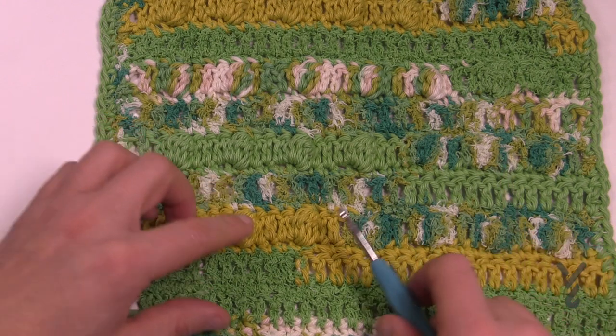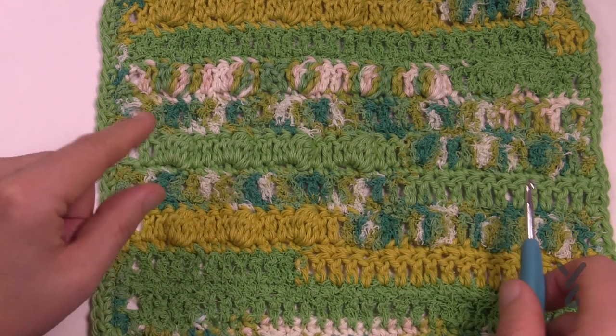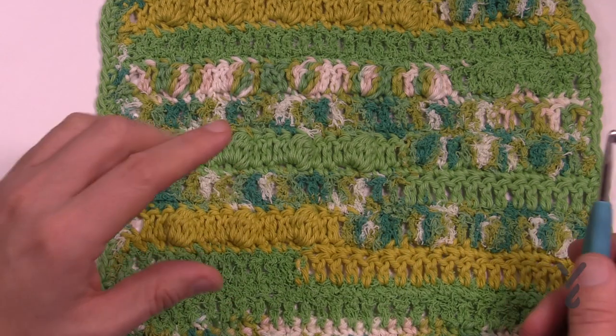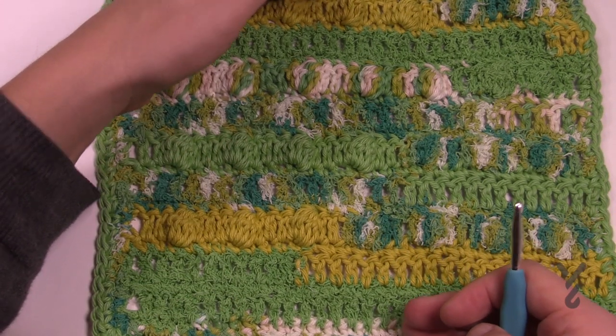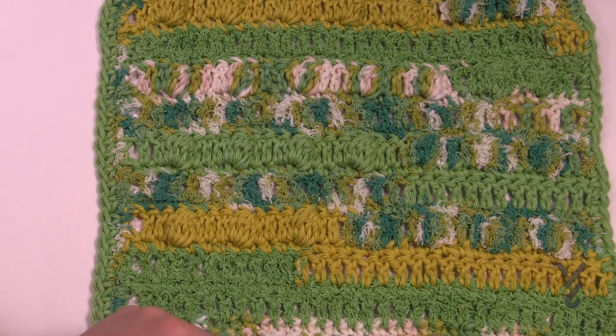So what we want to do is crochet either to the pattern, or choose and change it yourself. If you make anything bigger, one of these dishcloths is pretty much one ball. So if you wanna make it bigger, you may have to consider buying more than one ball. So without further ado, let's get started today.